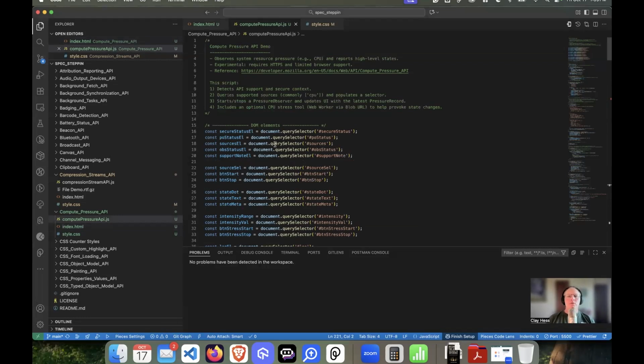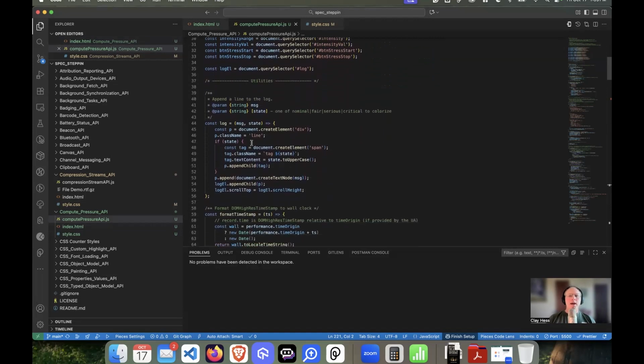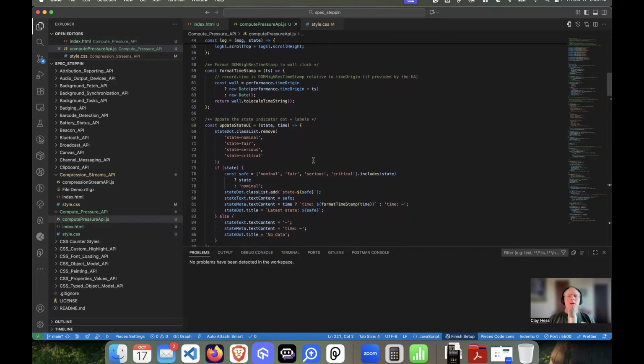First thing I'm doing is I'm just grabbing all the pieces of the DOM. That's all I'm doing right up here. And then I have a little utility function called log. That's just logging to the bottom of the page what's going on. It just creates a div and a paragraph and span tag and all that stuff just to fill that in down at the bottom. Nothing super fancy. And then I have the timestamp, I'm just formatting it so I can get a nice looking clock when it's formatting what the time is rather than that whole Unix based timestamp.